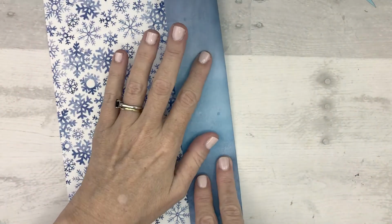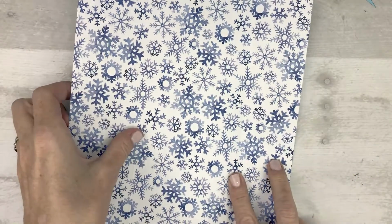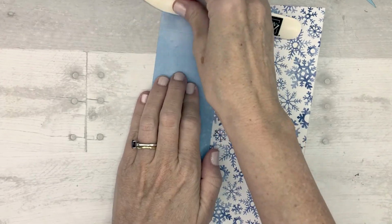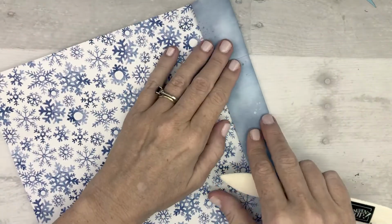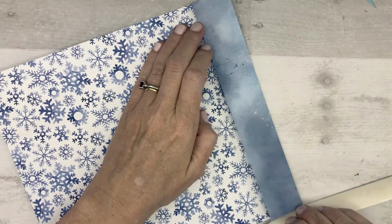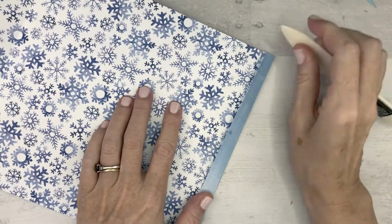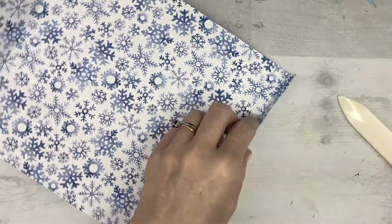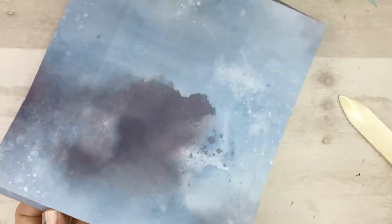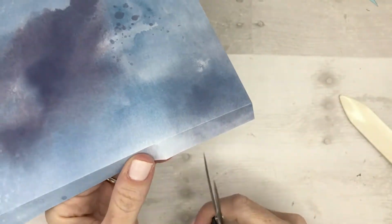Okay, so now remember, after we've scored it, we want to go ahead and fold with our bone folder. And you'll see that this part really helps out when you're doing it on the designer series paper, because you will be able to see where it is that you actually have to make your cut marks. Okay, so now let's just flip it over so we can see better. We'll come down here to this little part, cut this out.